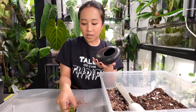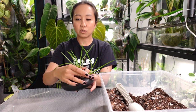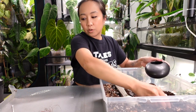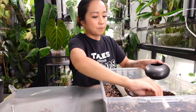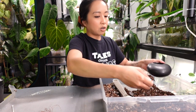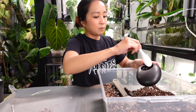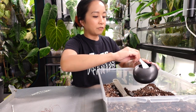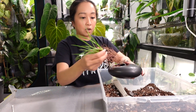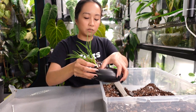I think I'm gonna put it in this little guy. I haven't really had anything potted in here for a while and I just think it would look so cute. Don't these look like little green onions? Oh, I'm obsessed with it. I don't know where I'm gonna put this one yet. I'm thinking maybe on a windowsill or just on my dining table, but it is an agave, so I'm not quite sure how well it'll do just being on my table. My only other agave geminiflora that I have is sitting on my balcony that is being blasted by a crazy amount of light and it gets super hot and it is loving life. It's living la vida loca right now.